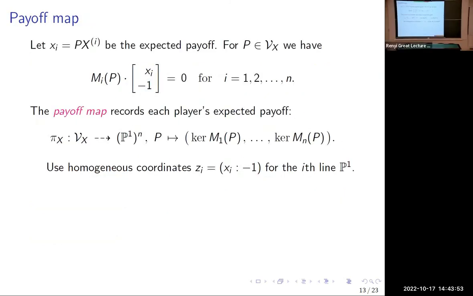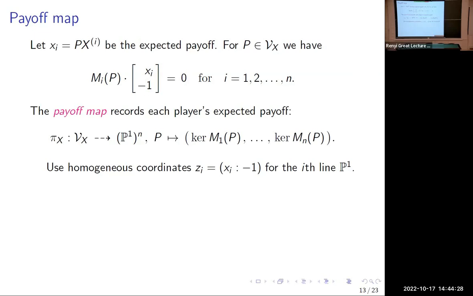Now, to lead towards the second theorem and to lead to combinatorial geometry and matroids and all that, let me define the payoff map. Remember we have the fixed game, and let's say we have some probability distributions. This may or may not be an equilibrium. So the payoff map takes this distribution and maps it to the vector of expected payoffs. Let me write xi, little xi, for the expected payoff. Remember, this was the dot product of these 2 long vectorizations.